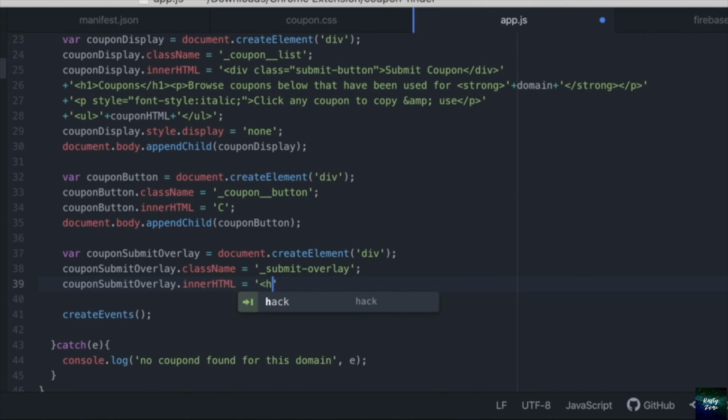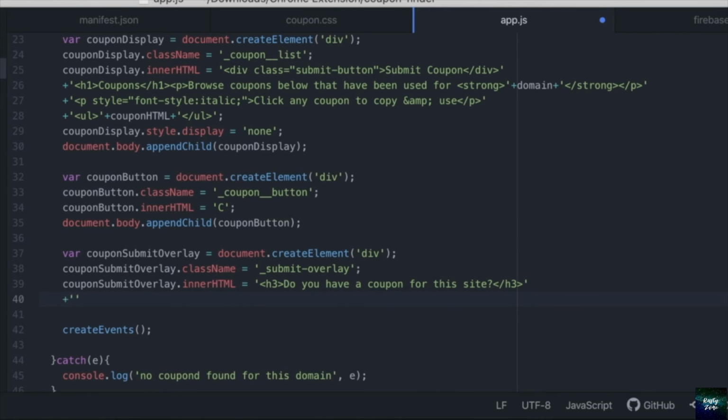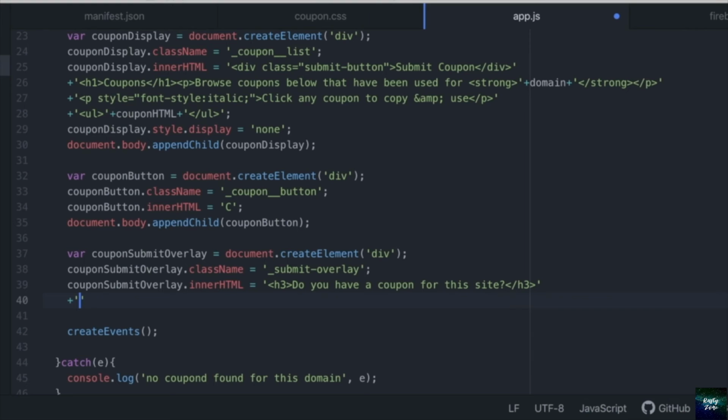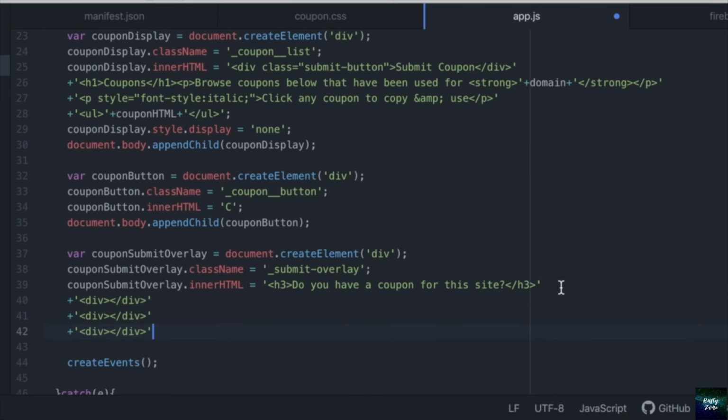So we will put a heading in, so an H3, do you have a coupon for this site? Then close that off. Then on a new line, we will create a number of inputs that they can use. So we need them to pass us the actual code and a description of what this code does. So for example, it's 50% off. And then finally, there'll be a button underneath them to actually submit the coupon. So we'll just add those elements now. So we'll put each of them inside a div. And we need 3 of those for each of those parts. So this first one will be the button, or this last one. And I'll say submit coupon. And then close the button off. Up here, we need a label, which will say code.